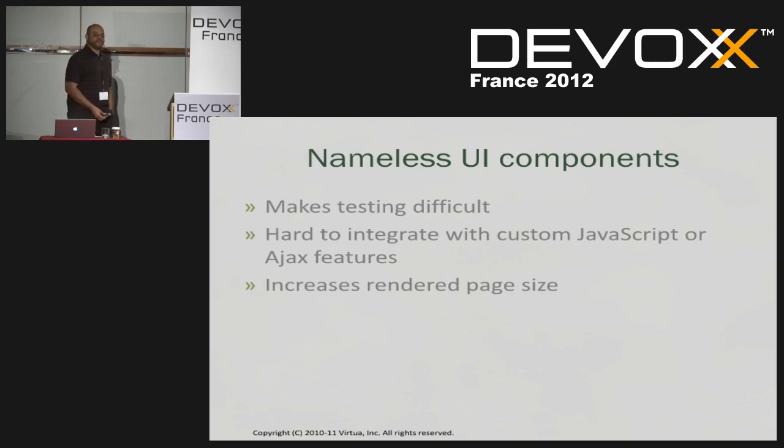So if you do not set IDs for the components on your page, number one, it makes testing difficult. Has anyone ever tried recording a test script for a JSF page without IDs before? Anybody? Then you play it back later, and what happens? Right. The IDs change, and it doesn't work. Right. So that's probably one of the number one reasons. So if you record a test script with any black box testing tool like Selenium or one of the more expensive commercial tools, whatever, they're not going to work unless you set the IDs for the page. Okay.